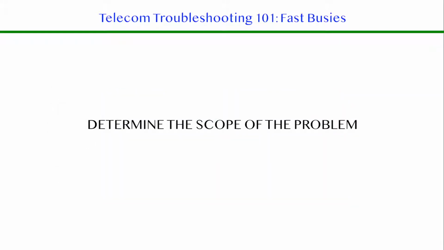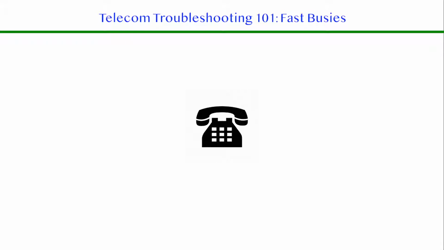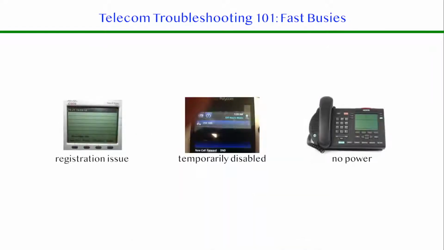Here's another thing to consider. Determine the scope of your problem. Is my issue isolated to one phone? If it's isolated to one phone, then go through the steps that I mentioned previously. Take a look at what's going on in the display. Do you have the normal date and time and extension number on your phone? If the default display doesn't look correct, I suggest you reset your phone, assuming that issue is isolated to your phone.